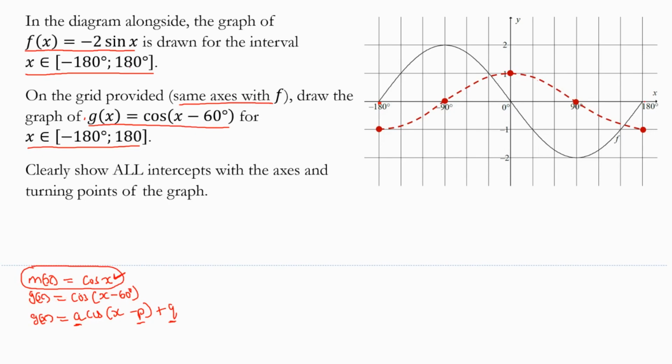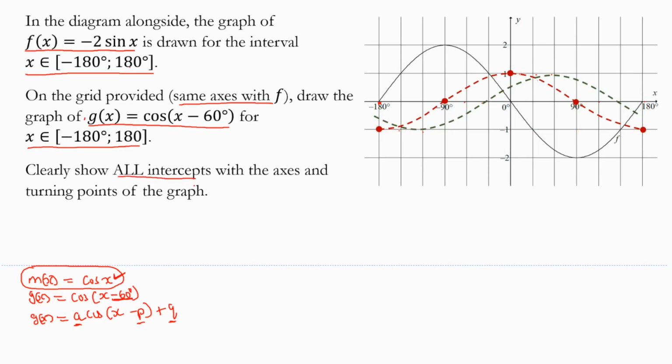Then we say g(x) is formed when m(x) is shifted by 60 degrees to the right, because we have -60 here. If it's negative, it means it's shifted to the right. So this is the graph here, shifted to the right. You see that? Every block is 30 degrees, so we count 1, 2, that is 60 degrees. Every point shifts by 60 degrees. So every point shifts by what? By 60 degrees.